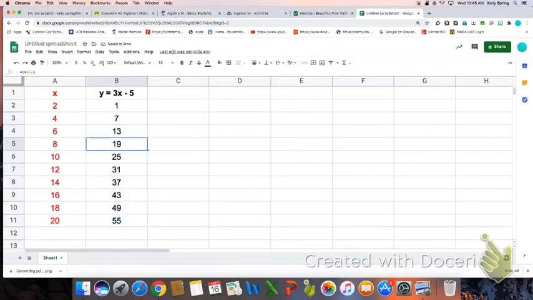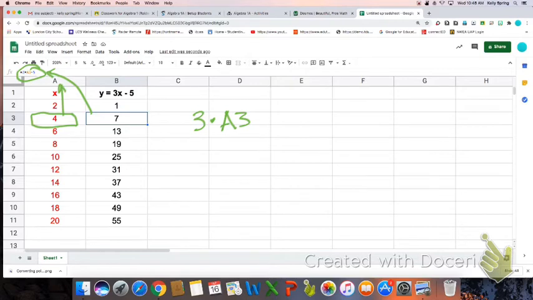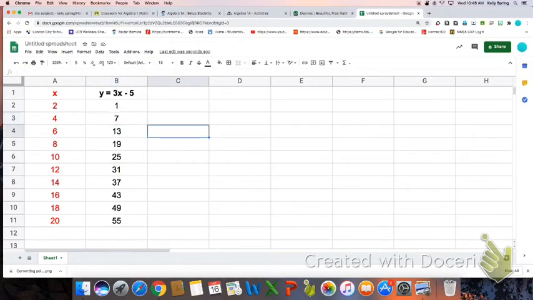For this one, if you want to check it, if you look right here, what it says in this cell is 3 times A3, which is what this box is, minus 5. And if you kept going down, if you clicked on this one, I bet it would say 3 times A7 minus 5. So if you want to check them when you're done, you can. That's how you can do this in Google Sheets.